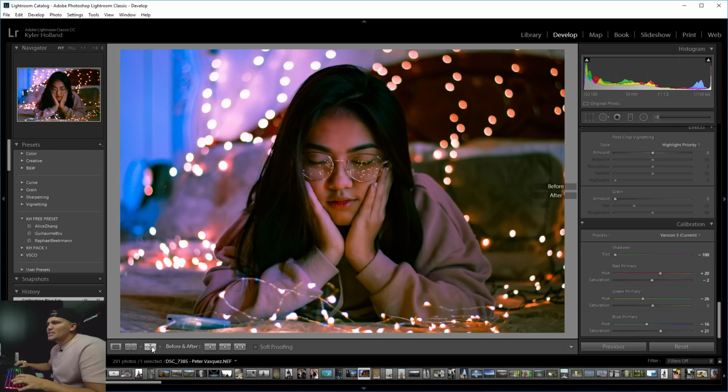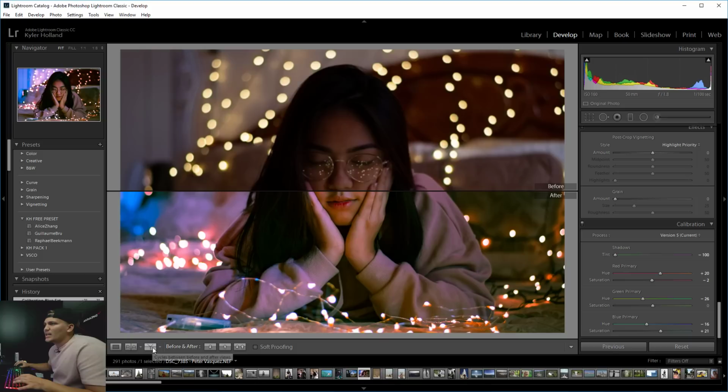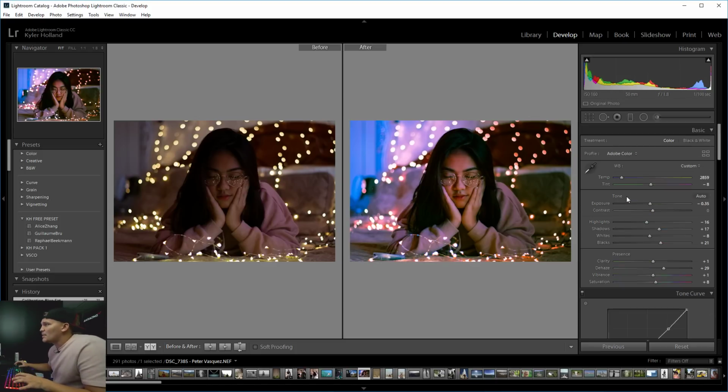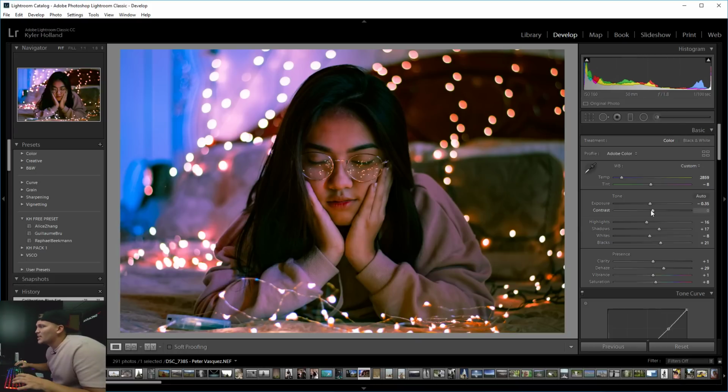As you can see, our before image and after image is starting to look somewhere really interesting. Like look, we created blue from nothing over here. Now I don't even remember what the beginning picture looked like. So I'm going to go up here in the beginning and do one more round of contrast, because I think this could use a little bit more contrast. Not a lot though, but whenever you add contrast, I like to add a little bit more detail in my shadows. So maybe add more dehaze.